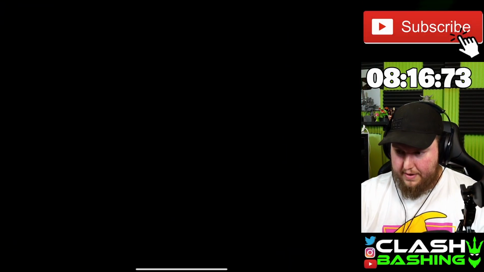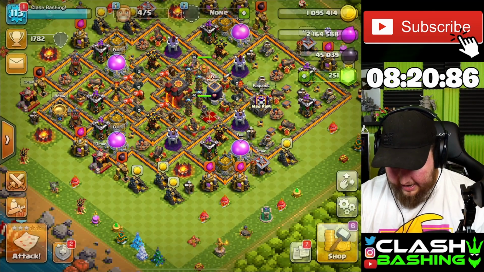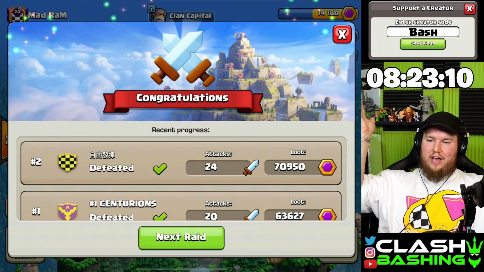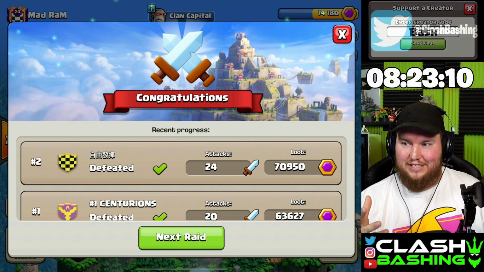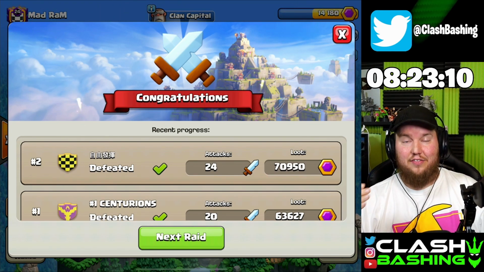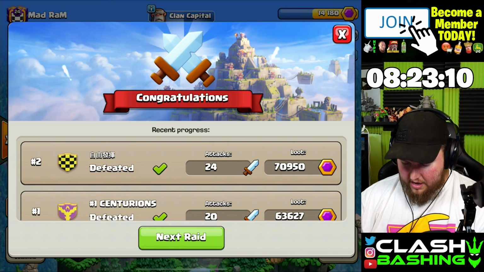All right, once we load back in and see the confirmed raid, that's when we're good. 8 minutes. Come on. Nice. 8:23. Nice. We just beat a clan capital raid by ourselves in 8 minutes 23 seconds. That was great. Obviously, we could have done that a little bit better, I think.